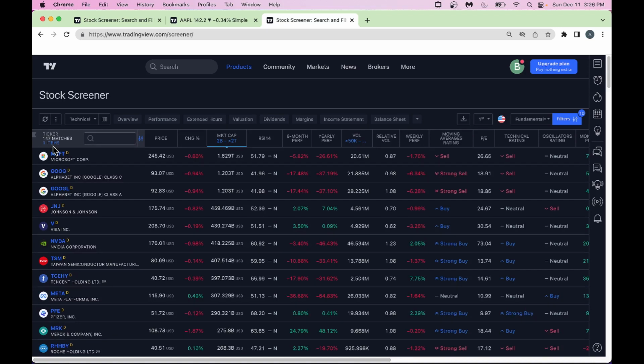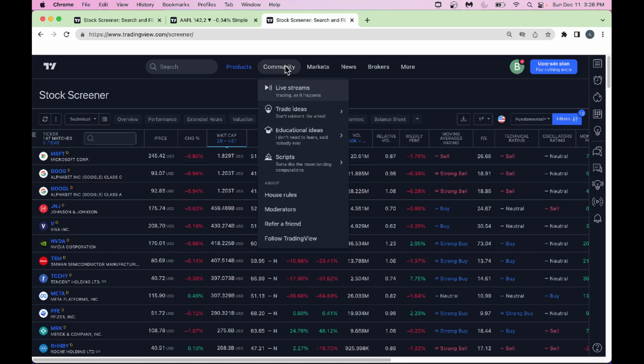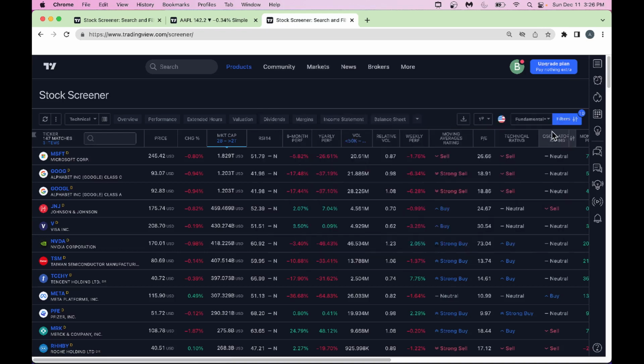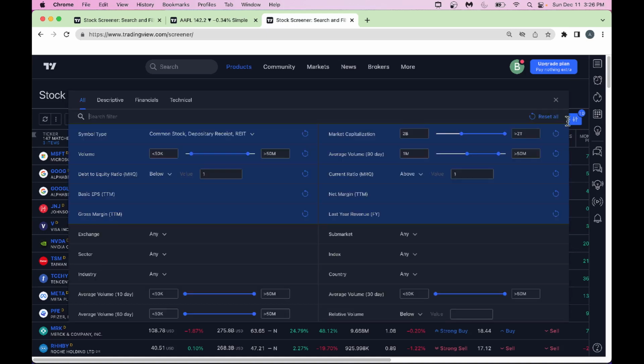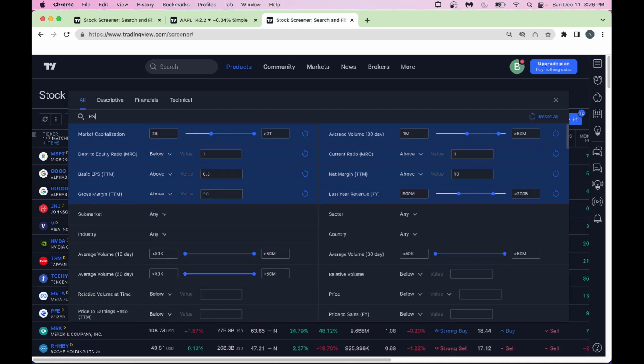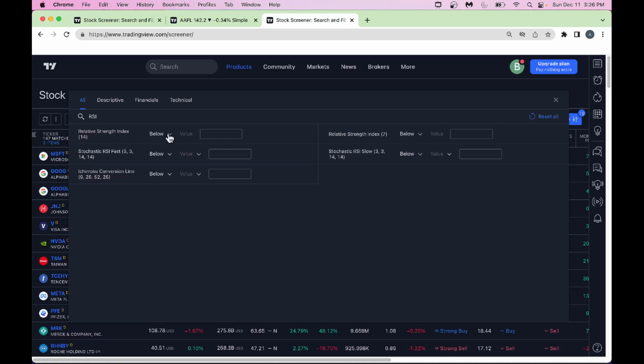You could look at some of the companies which are not overbought. Or in other words, you want to look at the companies which are sold off slightly. So we'll go back to the filter here. RSI is one of my favorite filters for this. I say RSI, or relative strength index. This tells you if the price is going too high or too low.